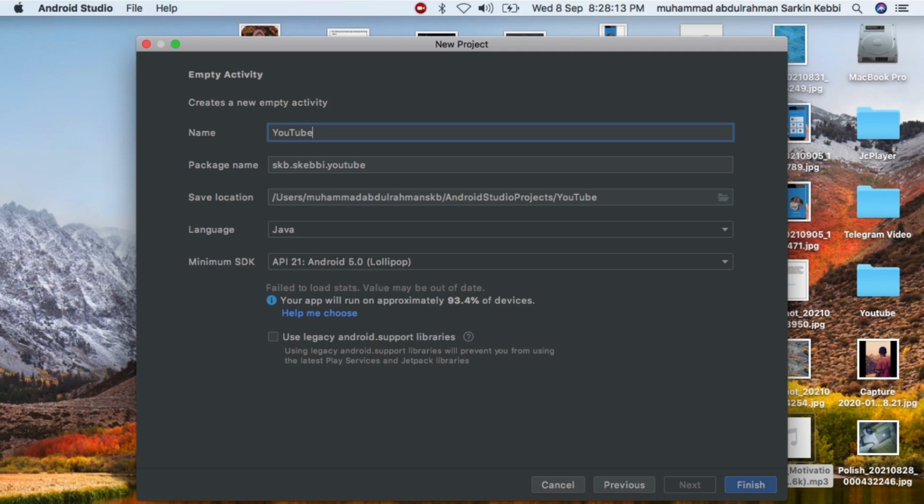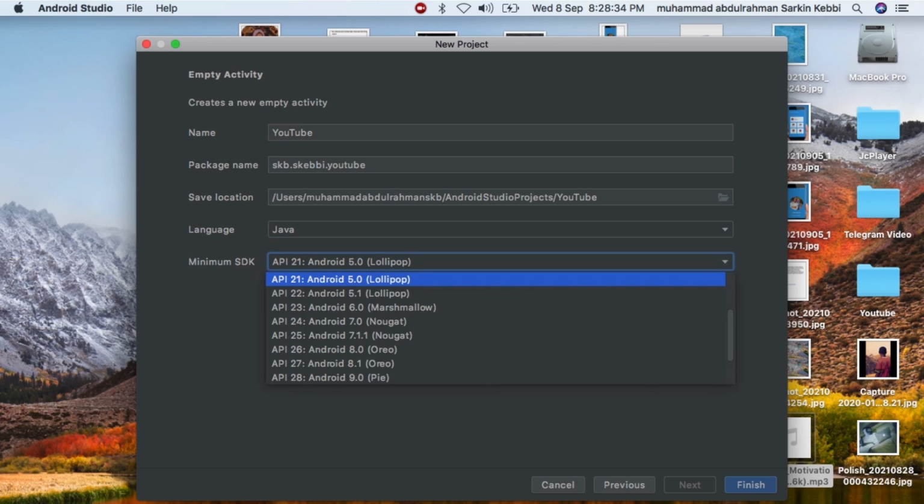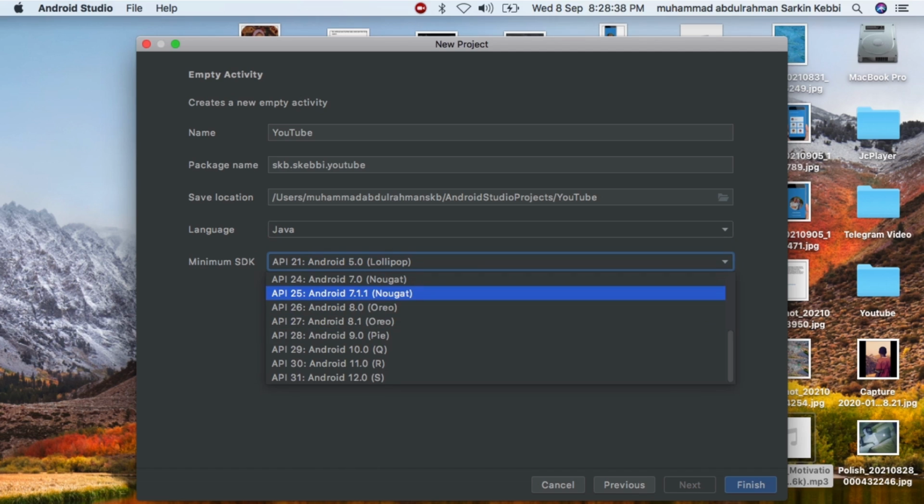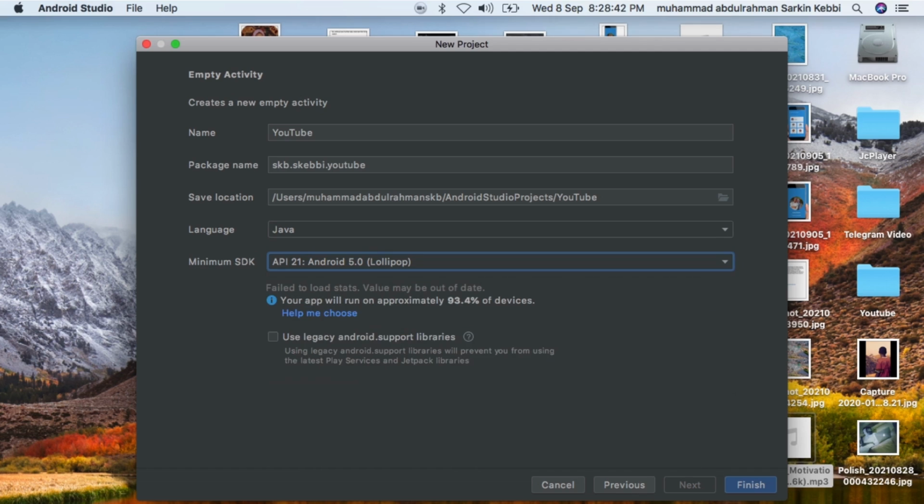Language, Android uses two languages, Java and Kotlin, but for now I will be using Java. If you are using Kotlin, fine, you can use it, but for me, I use Java. Minimum SDK. Minimum SDK, let me say, is like saying I want my app should run from 5.0 down to the latest version of Android. And in my IDE, it is 31 in this year, 2021, sorry.